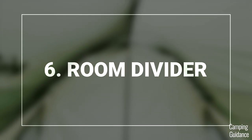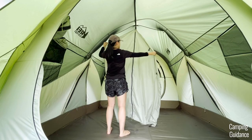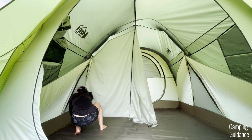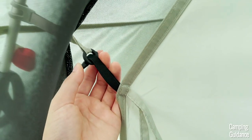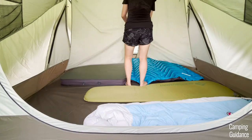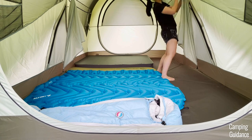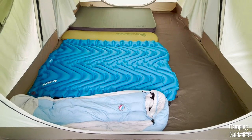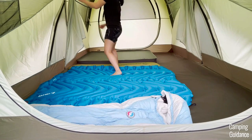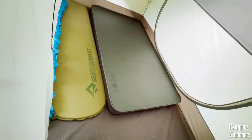This Wonderland 6 comes with a one-room divider, so I was able to split the tent into two rooms. It comes with seven toggles to be attached to seven loops around the tent — one at the top and three at each side. When using the divider, each room can actually fit three sleeping pads. This is another way you can fit six people into the tent, with a little leftover room at the foot of each pad. When I put the divider up to create two separate rooms, three pads fit into each room — it's a bit of a tight fit width-wise, but it's possible.